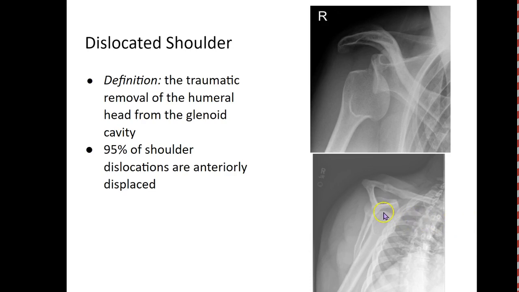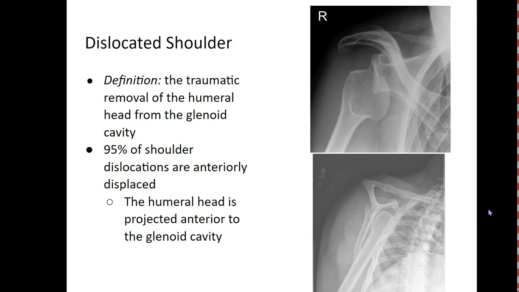And this is why the Y is so helpful. We can see it's actually anterior rather than posterior. That's really important when the physician's trying to put that shoulder joint back together. They need to know which way to manipulate that arm. So oftentimes when we have dislocated shoulders, we will take the initial images, they will go back to the emergency room or wherever they came from. The doctor will reduce or replace that humerus back to articulating with the glenoid, and then we will do what's called post-reduction films. So it's films after the shoulder joint has been put back together, just to demonstrate that it in fact is in the correct position.